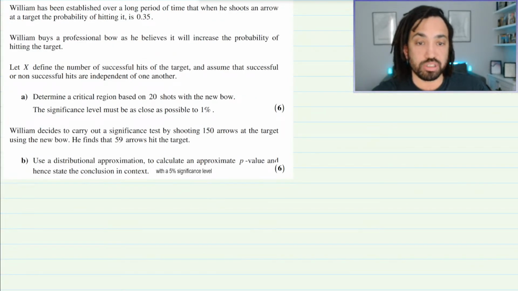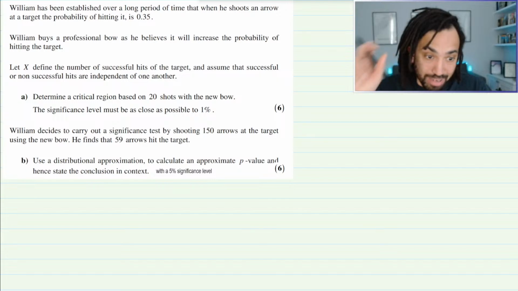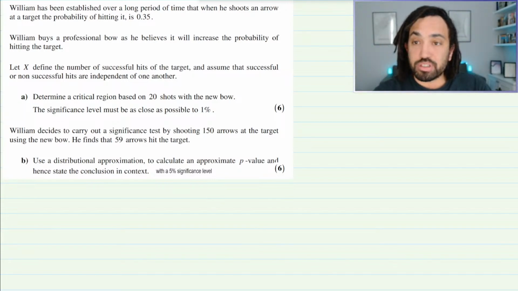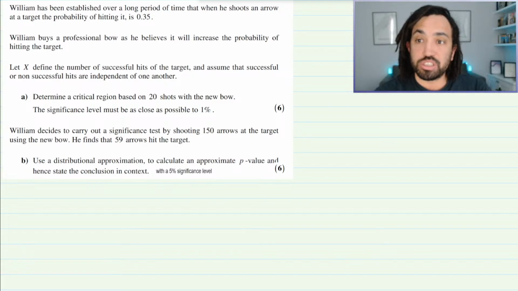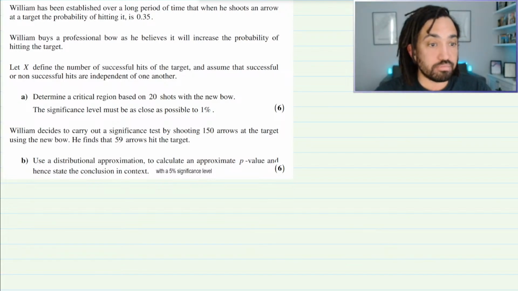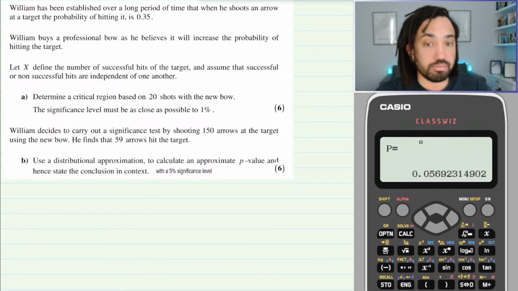Okay, right, back to the normal distribution. Or is it? No, this is a binomial distribution to start with, but then it's a normal approximation. And again, I picked this one because I know that people absolutely get messed up with their continuity corrections. Should we get started? Yes, let's do this. Let's get the calculator up.